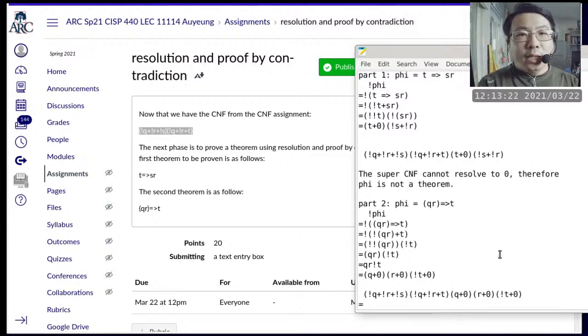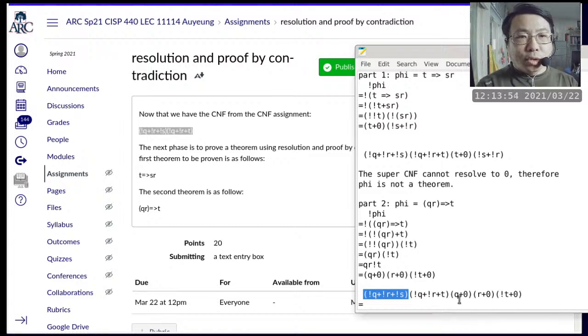Now, in this case, if some of you can spot how to get to the contradiction very quickly, fine, it's not a problem. But I personally prefer methods that are more systematic, so that if I want to program a computer to do the same thing, it wouldn't be too hard. So the systematic method that I usually use is to look at the first term and compare it to the second, third, and so on, and find out, can we do any resolution?